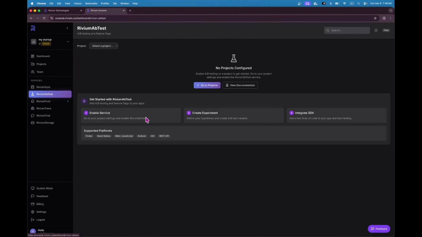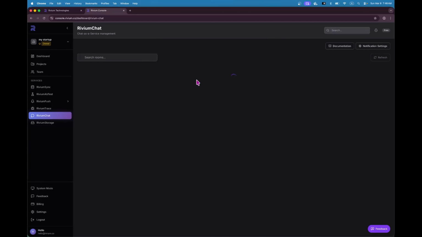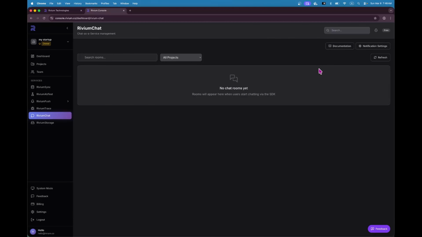Rivium A/B Testing. Create experiments with traffic allocation, manage feature flags, track events and conversion rates, and monitor participant data. Rivium Chat. Create chat rooms, manage participants, view message history, with support for file sharing and read receipts on paid plans.